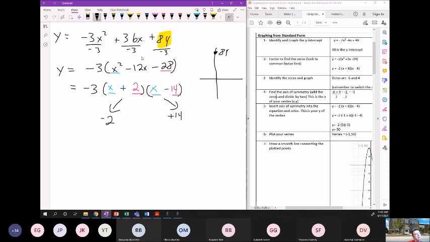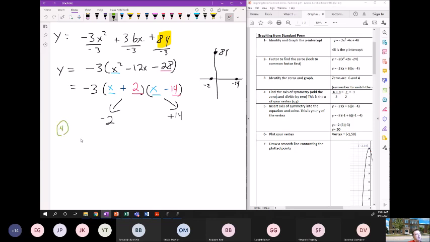Good. That's also a good thing about common factoring something out, is that it gets you a lot easier step down here. Not only was your factoring easier, but also your zeros are easier. So negative 2, positive 14. There's my zeros. Then we're on to step 4, add them together.